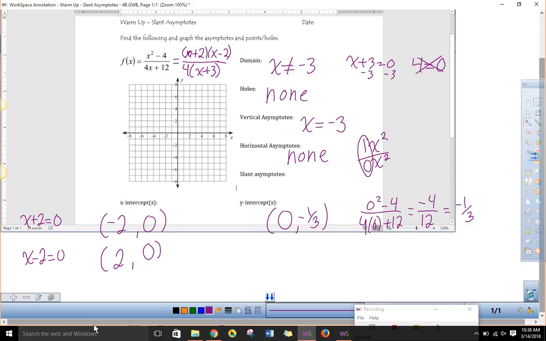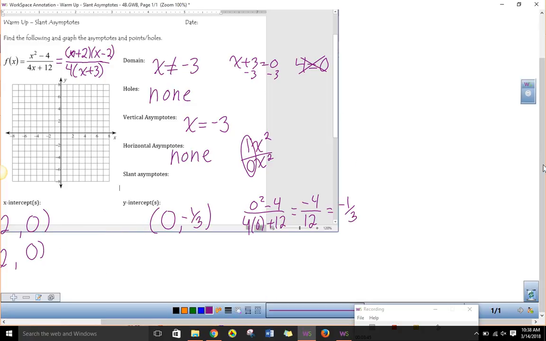All right, should we talk a little bit about that slant asymptote? Yeah? Let me get myself a little more space. Okay. What goes on the top, what goes on the bottom, or what goes inside, what goes outside? With x plus 3 going with 4x plus 3. Numerator's on the inside? That was clear. I like that. Okay. And numerator is x squared plus.